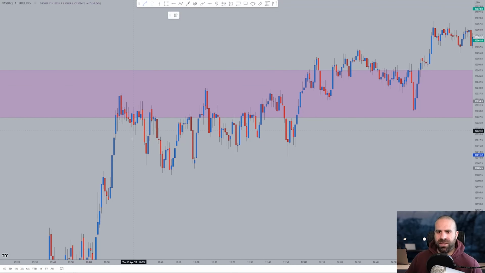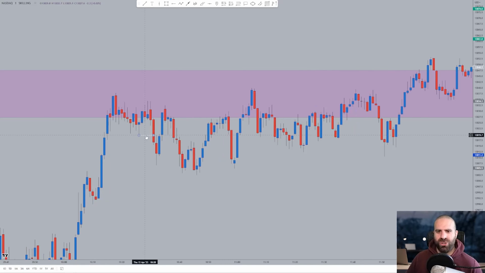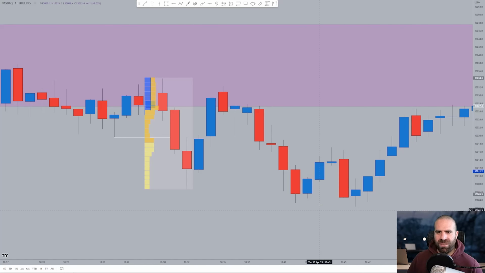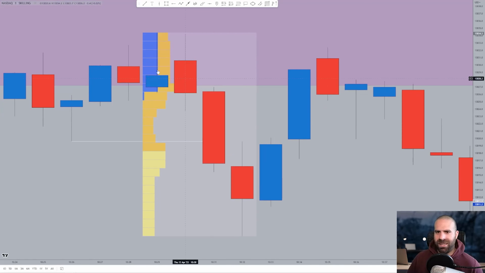This is now why your fixed range volume profile does not work. I will show you. If you saw this as a change of character, as 99% of the people out there, then you would go ahead, select your fixed range volume profile, you would apply it from the top of this movement which broke structure right here until the bottom, until here. And you would see that you get this beautiful, let's say, protruding part, which is this area right here. And as I taught in the previous video, you would place a horizontal line exactly right here at this protruding part.